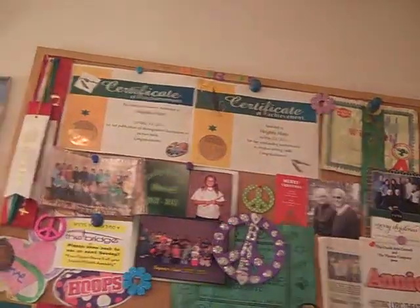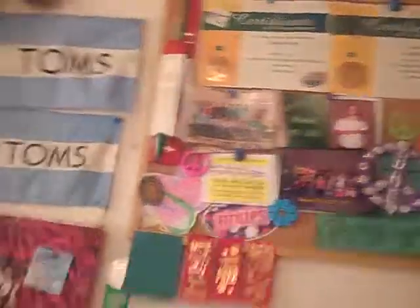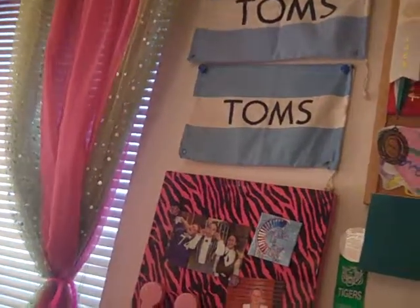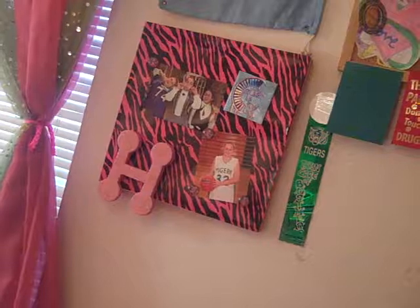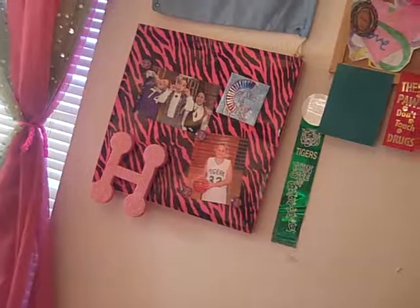Here is my bulletin board and it has all of my awards and my band pictures, basketball pictures, church pictures, when I was in a play — all of that. Then I have a letter that my best friend wrote me. This is a chest just filled with pillows. Up on that wall I have two little bags that say Tom's on them, the tiger award, and a magnet board. Then I have a picture of me and basketball, a blue magnet that says music is my life, a picture of me and my friends from the play, and then an H.